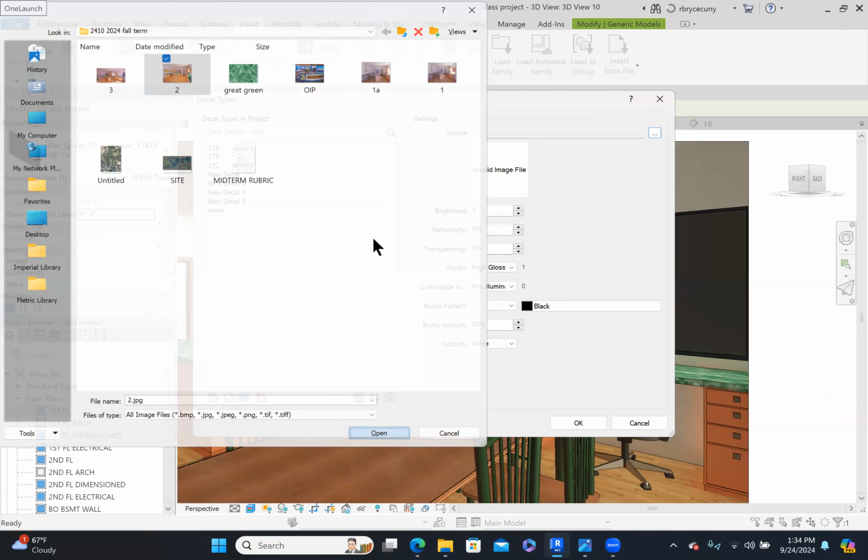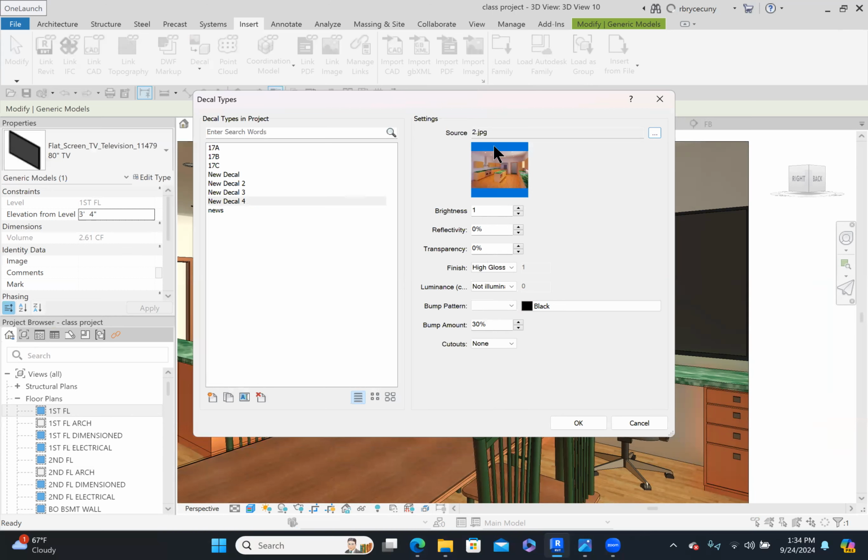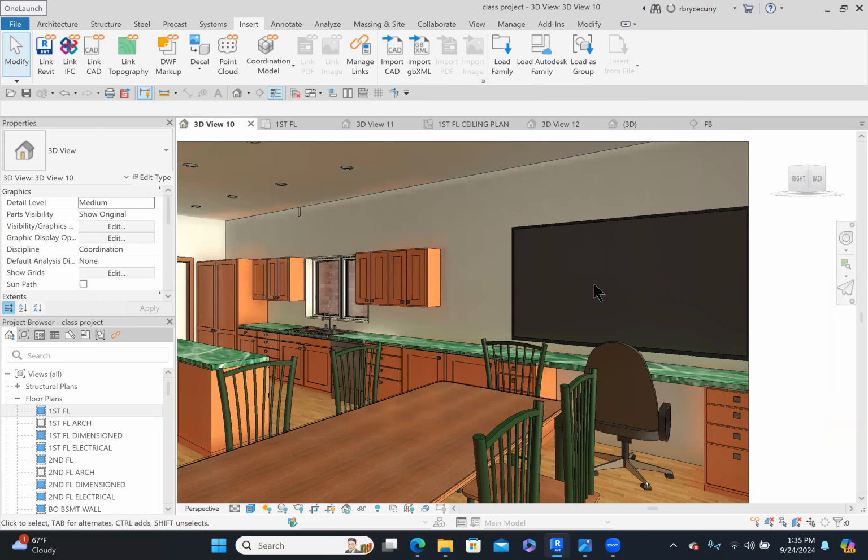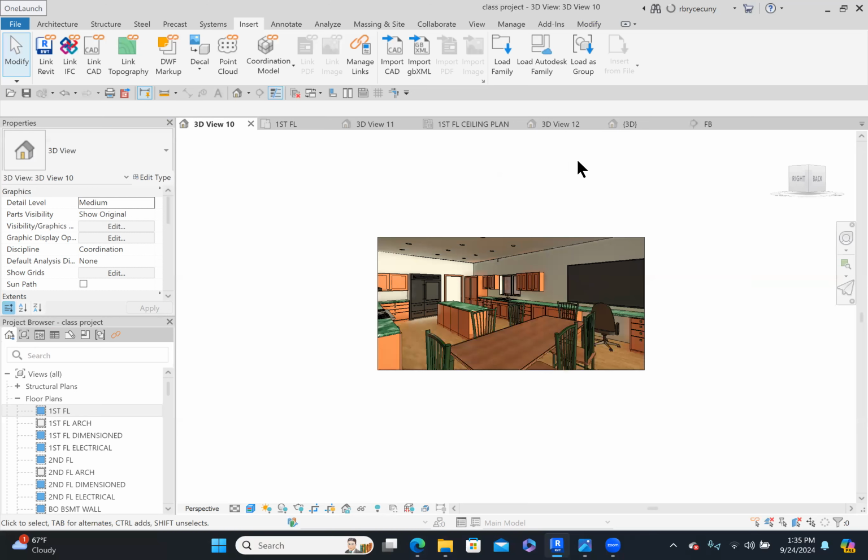And now I have an image of the kitchen, but that's my new decal number 4. I'm going to use the news decal, but I just wanted to show you how to do that. And if you don't have any images on your computer, obviously you can go look for any image that you want online and then save it to your computer as a JPEG, and it works real fine. So, okay. So now I want to put an image into here. I'm going to put the news image.